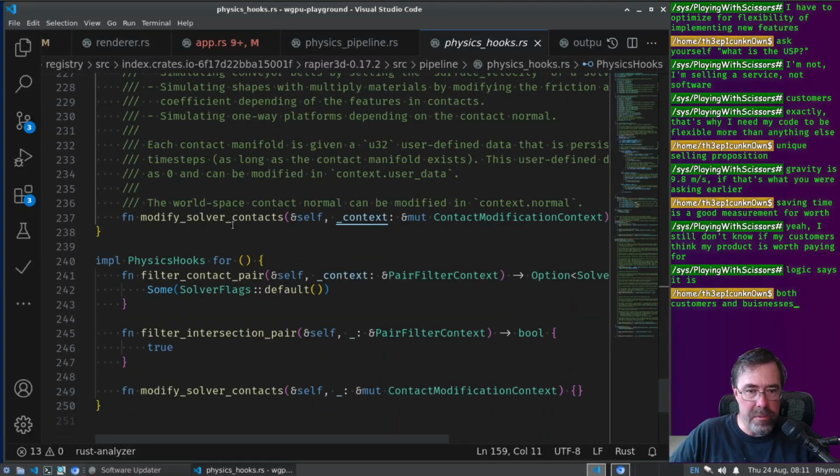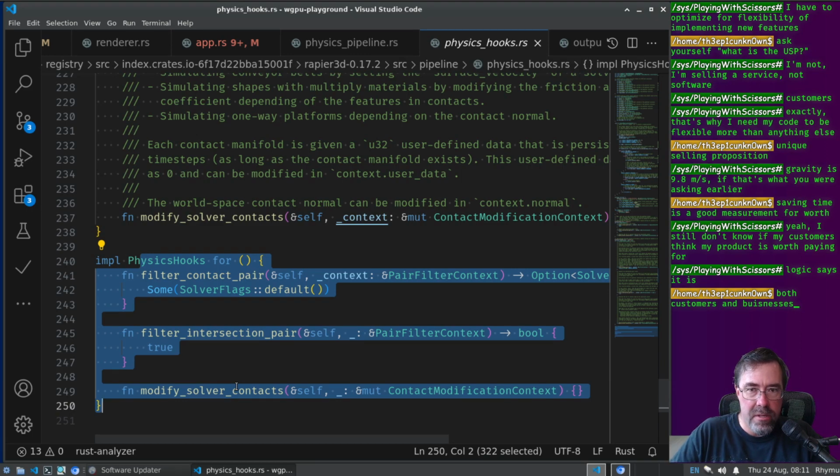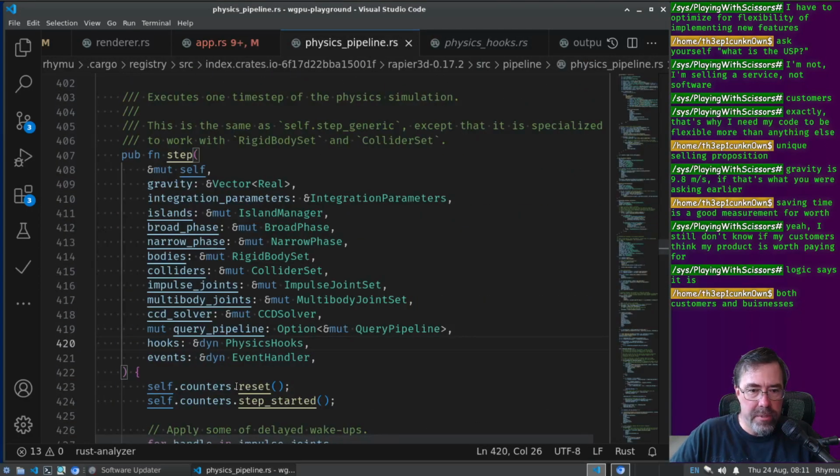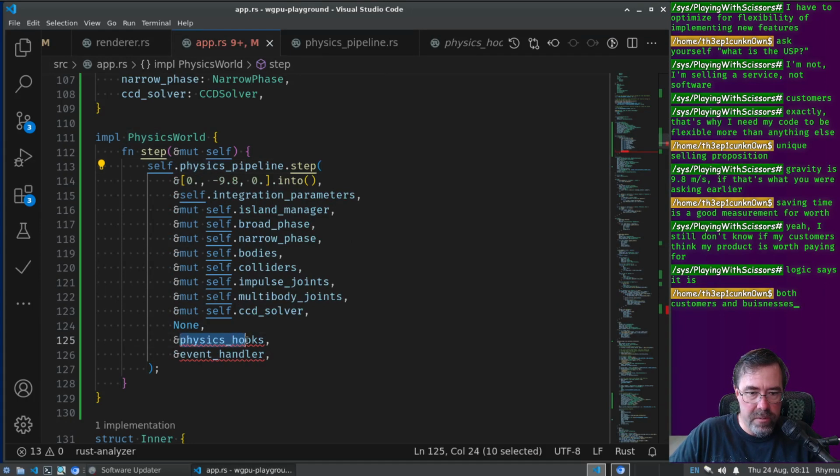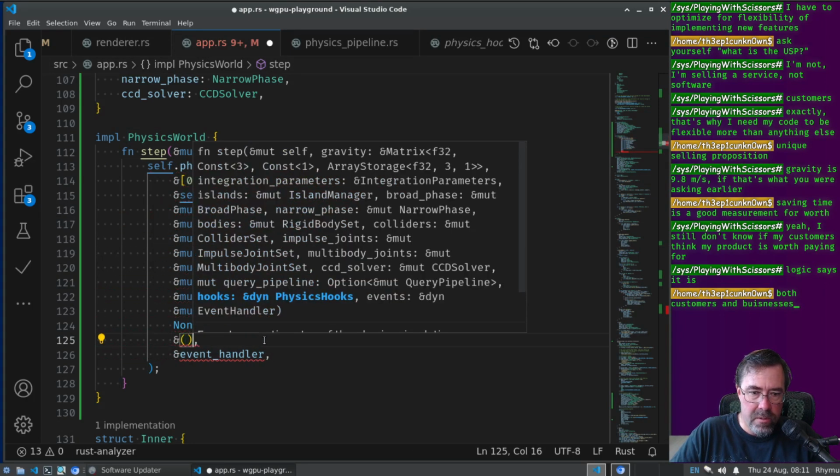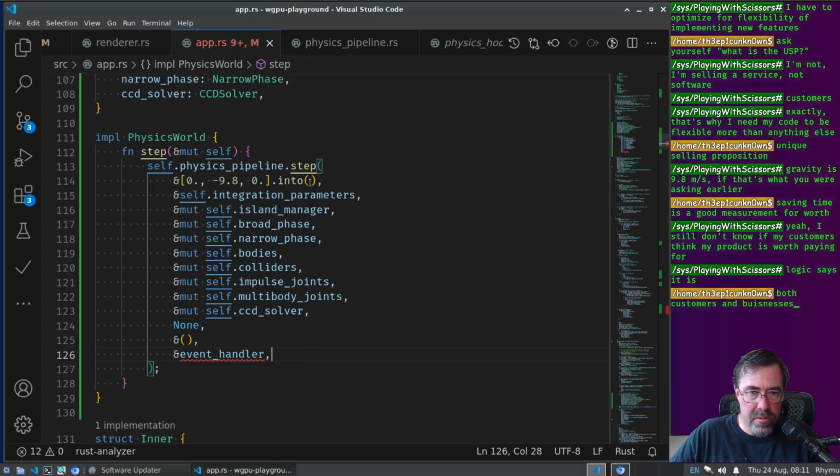They probably have an implementation for the unit type, so you can provide a unit and they say there are defaults. I like that. I'll have to remember that trick. In other words, I can just put nothing here. And it just works. And then what's event handler?